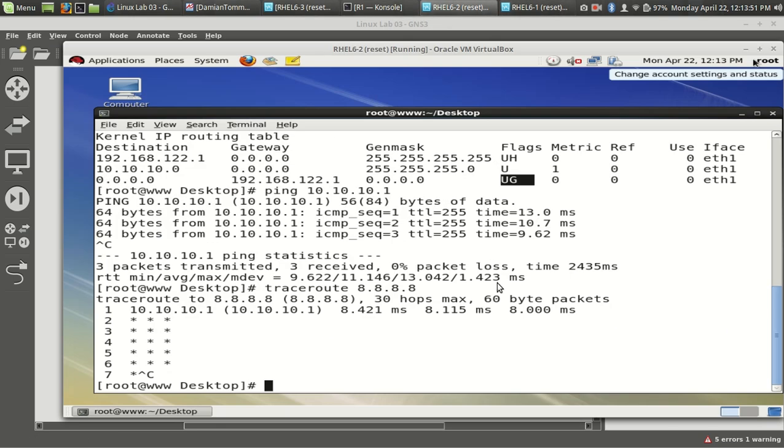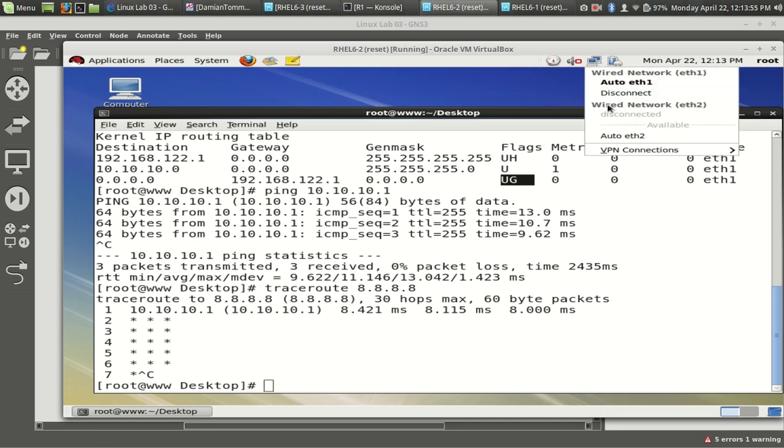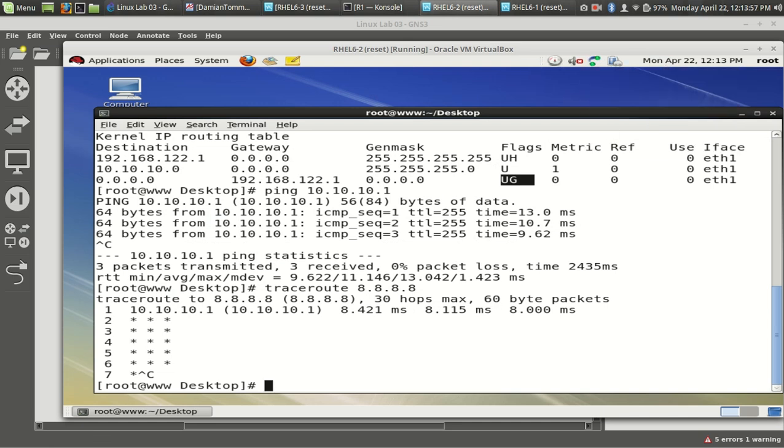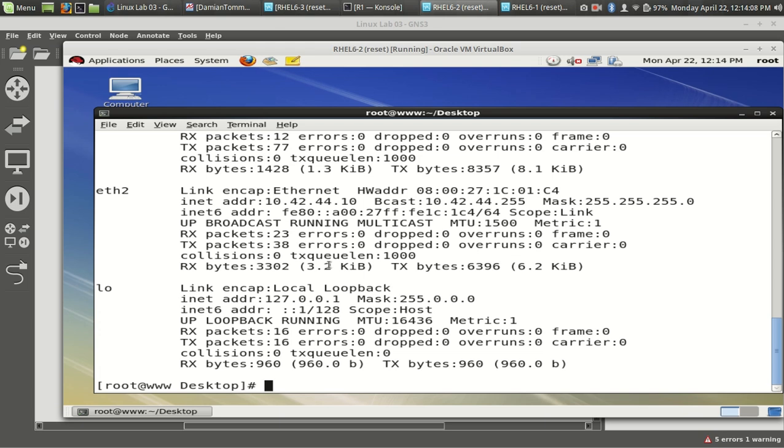The second machine. If I fetch the IP addresses, fine, I got the IP address.